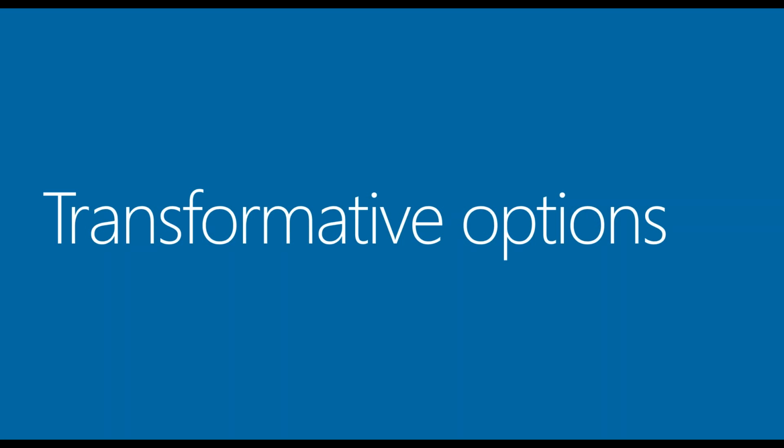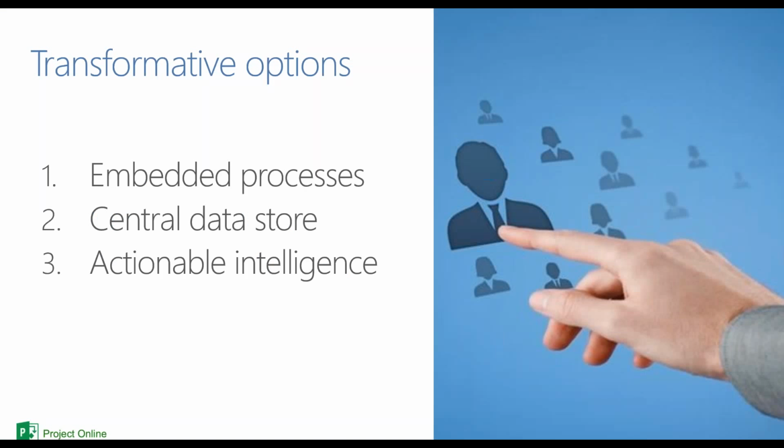So if we're going to transform these things, what are some of our transformative options that we'll work in? And one of them is, let's work with some embedded processes, meaning let's embed the processes into our technologies. Once we've thought those out and understand what our processes are, let's embed them into the tools that we're working with. And instead of individual files that are just basically encapsulated pieces of information, let's go into a central data store or database, something that has a repository that gives us the ability to enter resource data for a purpose, but leverage it in many different ways.